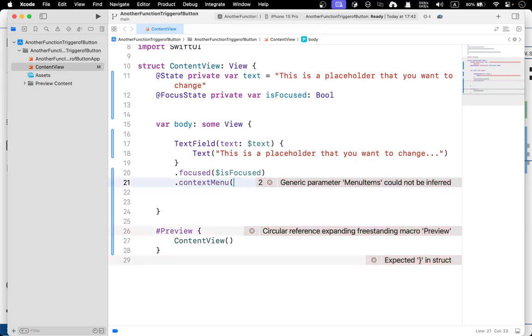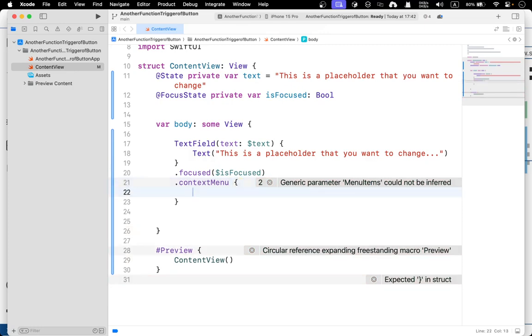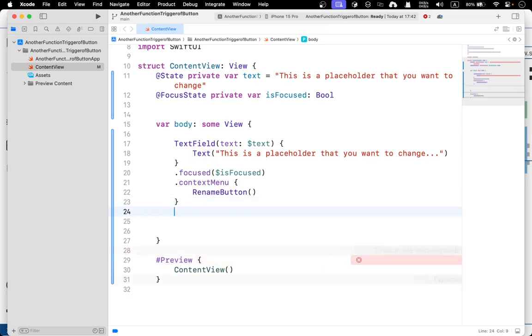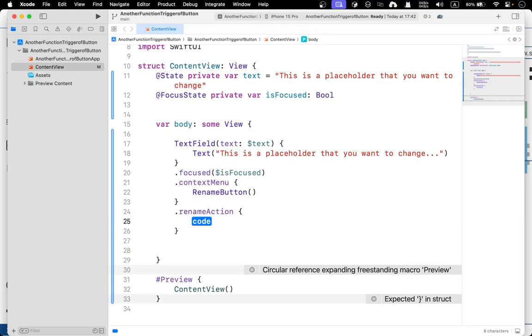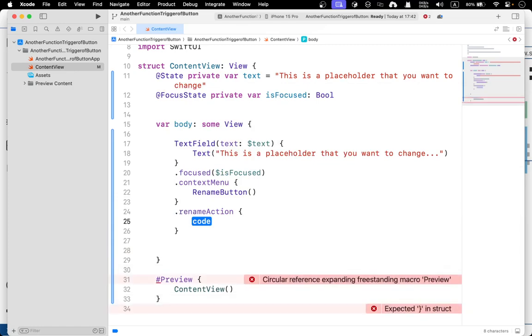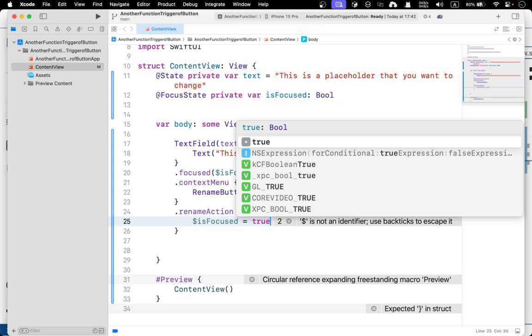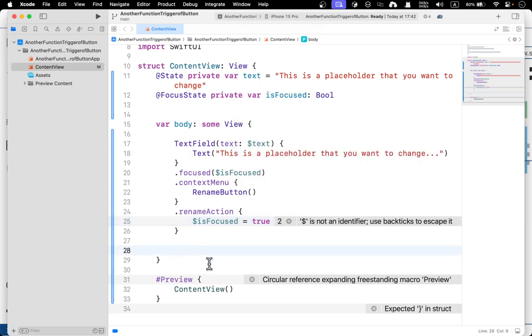Yeah, that should do. But instead of doing that, I'm going to put a rename button inside, and we can trigger a specific action, dot rename action. I'm going to say the isFocused binding will be true. That should do the work.